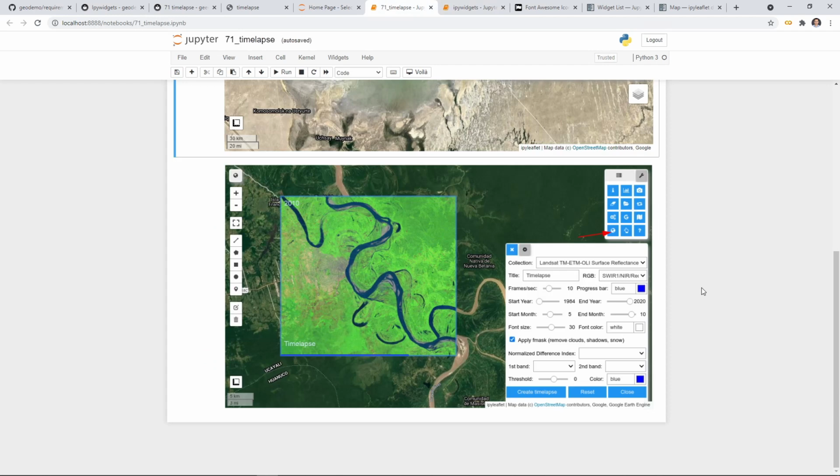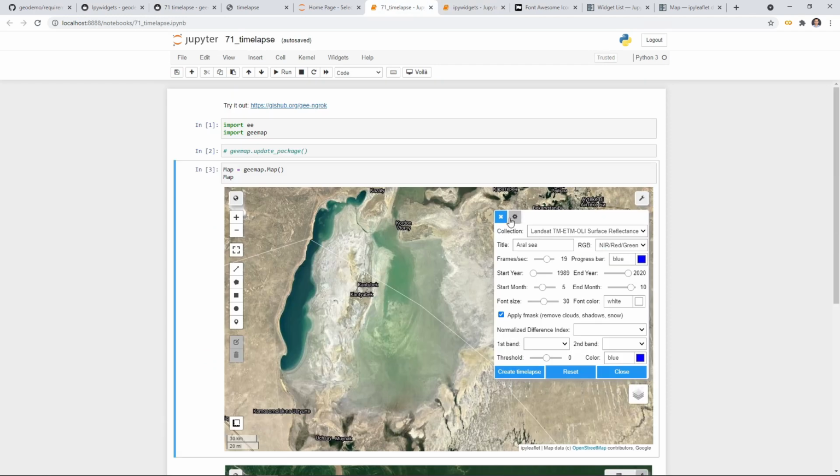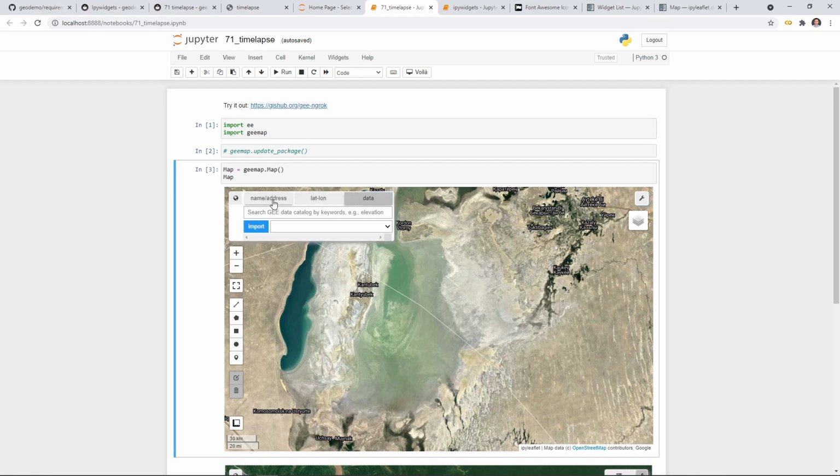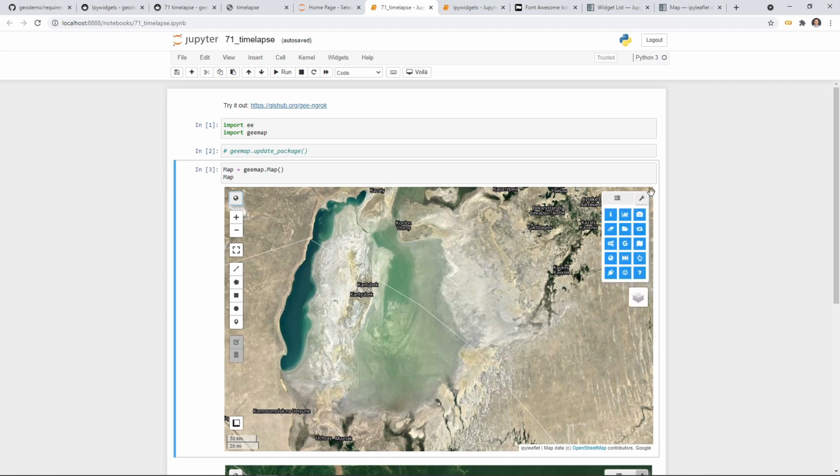Even here, let me click this one. If you see all these buttons, these are all developed using ipywidget, right? You can click any button. You can also click here. They are all using ipywidget, and there are different components. These are all toggle buttons, and this one is also a toggle button. If I click this one, this is a drop down list.